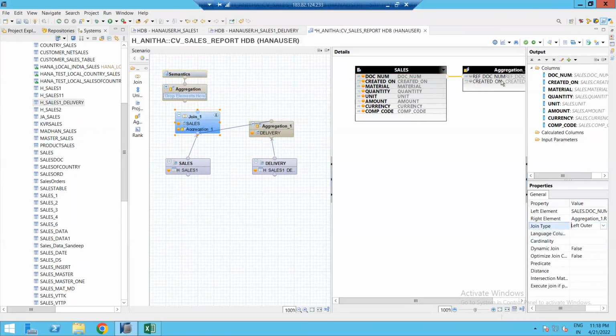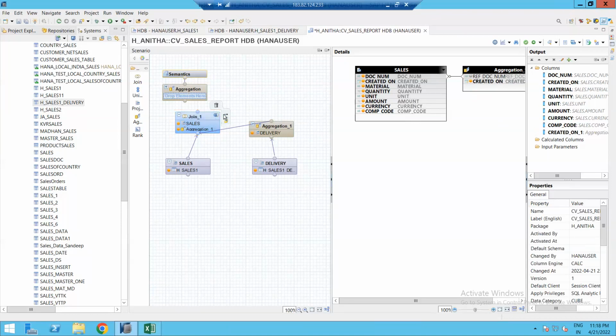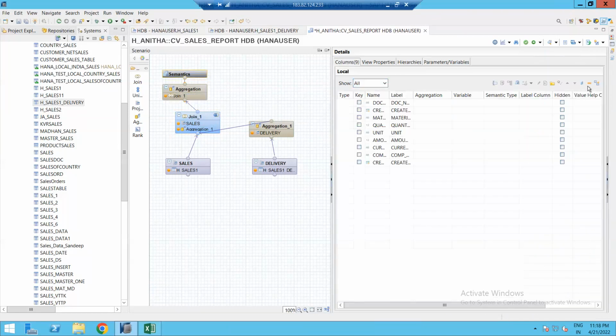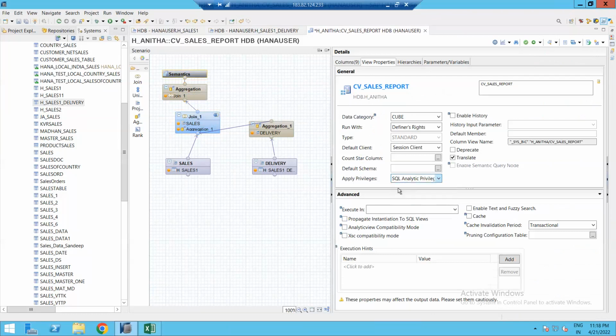From the aggregation node, I will bring created on. Now I add my join output to my aggregation node and select add all to output. Then semantics, auto assign, view properties, remove the analytical privileges, activate, and then do data preview.